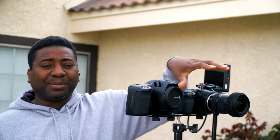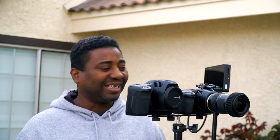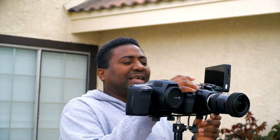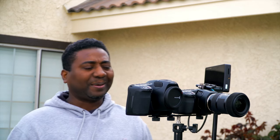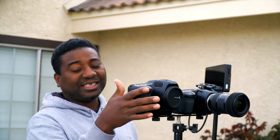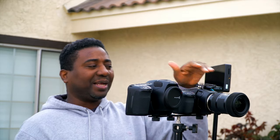So first of all, I'm going to use the same lens. I don't have two of the same lens. I wish I did, but that's what is going to happen today. Yeah, the Sigma 18-35. I'm starting on the 6K, turn on the battery. Here I'm using the external Samsung T5 SSD for this one, and CFast for this one.